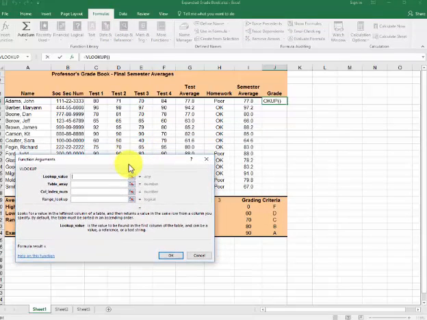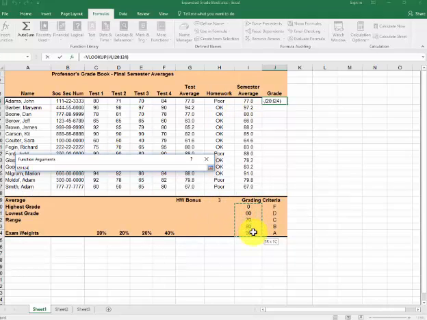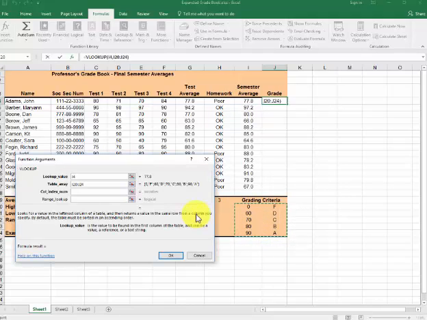We'll move this down a bit over here. The value here is this. The table array. Highlight this. If you look at the data, we have 2 columns. Column 1 is a number grade. Column 2 is a letter grade. We want to display the letter grade. That is column 2, which will be down there in that 3rd box.